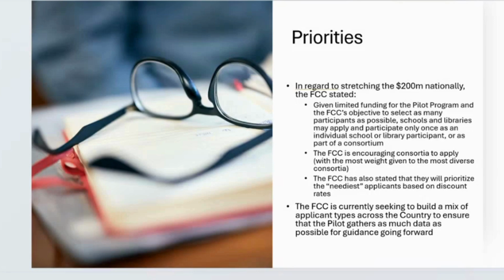So again, it seems like the value of this program from the FCC perspective isn't even the awards that will be provided to the winning applicants. It's really the process of determining what needs to be done going forward. If anything, you could say this is a $200 million nationwide survey of schools and libraries as to what cybersecurity support should look like from the FCC perspective.